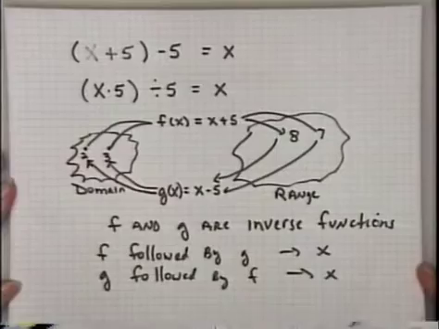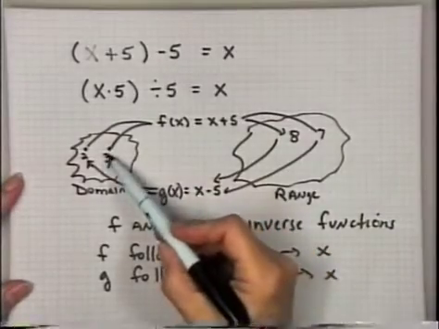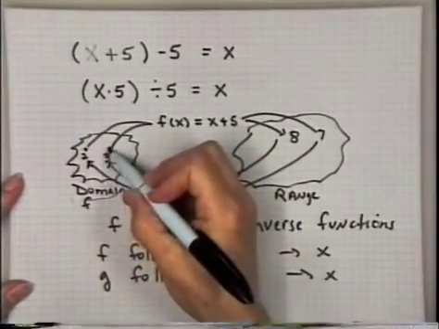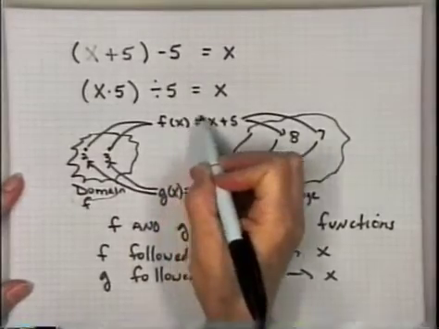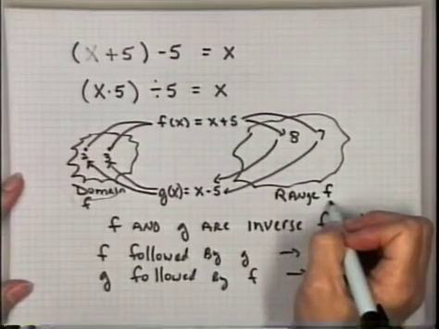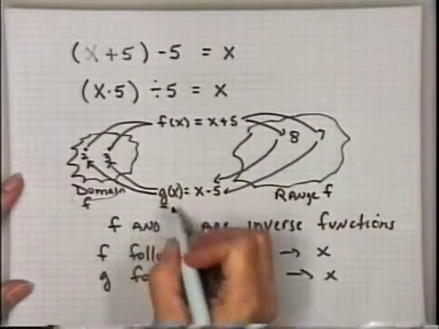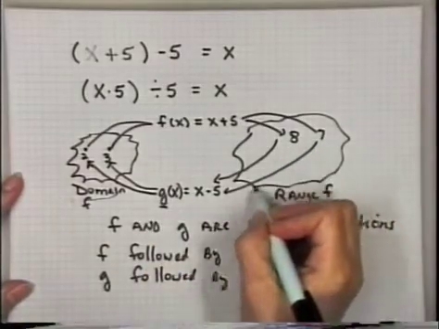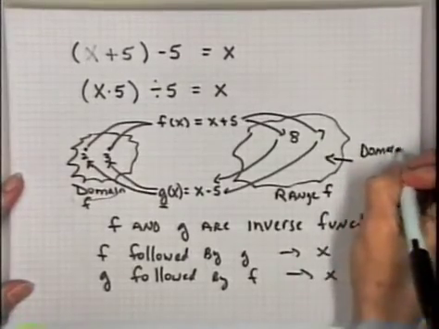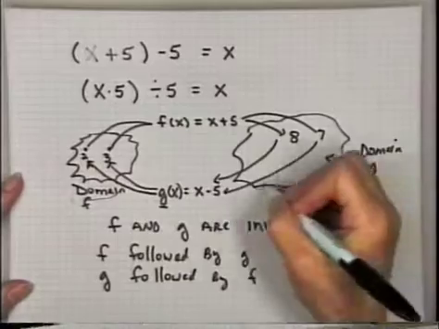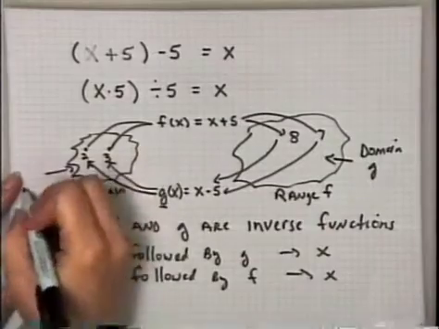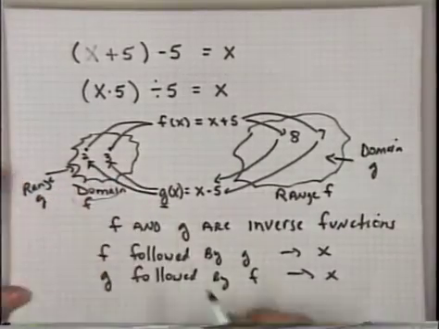Now, there's something else that I also want to go back to and talk about just for a second. Recall in the beginning when we did our little picture and we said we picked a number over here in the domain. That was the domain of function f because I picked a value and put it into f, and I got an answer over here of 8, which was in the range of f. Now let's talk about g. Notice that with g, we're taking a number here and putting it into g. So this set is the domain of function g. These are the inputs for function g. And I get answers over here, so this set is the range of function g.